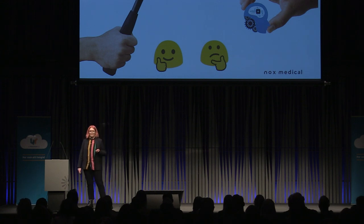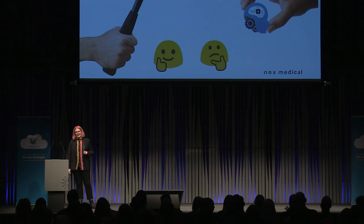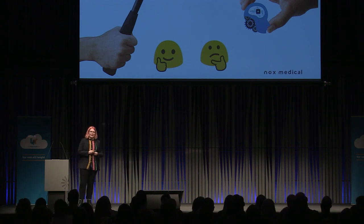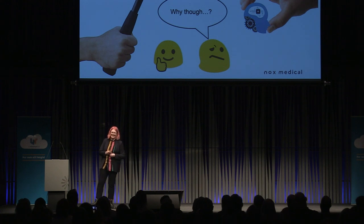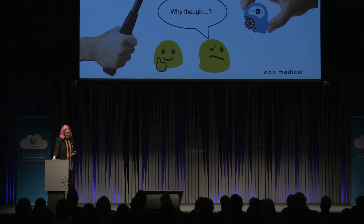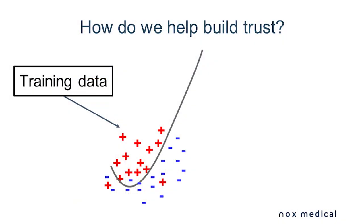But we're not really making a hammer. What we're making is closer to an intelligent helper. And when you have a human helper and you don't immediately trust what they're saying, your first response should be to ask them why. And that's exactly what I've been trying to do over these past couple of months. A convolutional neural network is what we consider to be a black box model. The actual mechanics of what happens inside the model — I can simplify them and say there are features being detected, but the math behind it is very complicated.